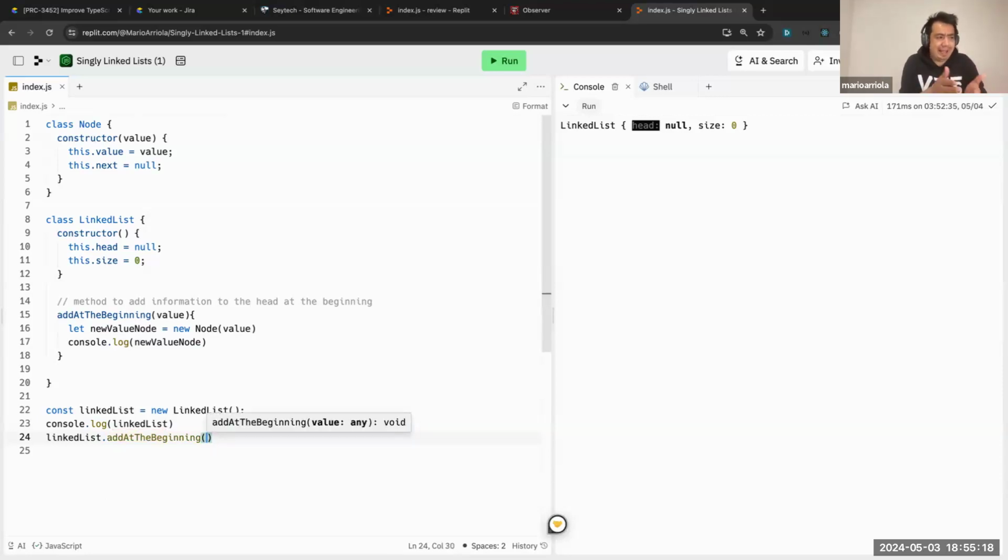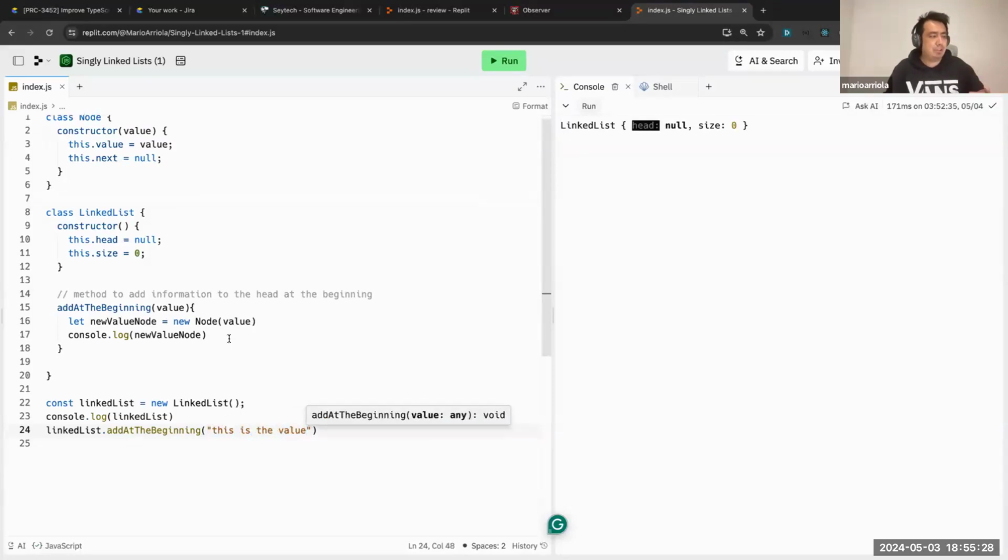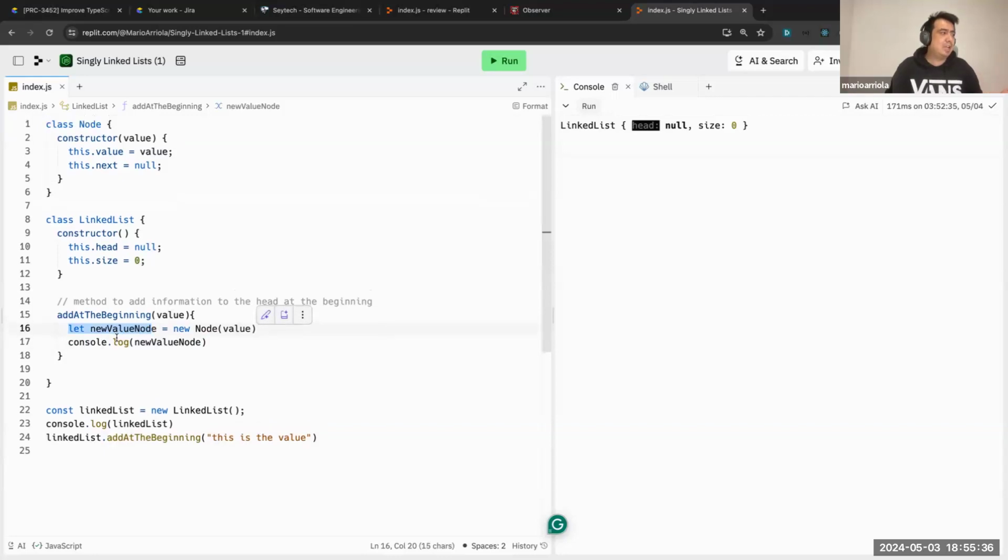Because it's a method, I can add a value. What type of value? Any, whatever I want. Following this logic, this method will be called, it will create a node, and it will console log the node.